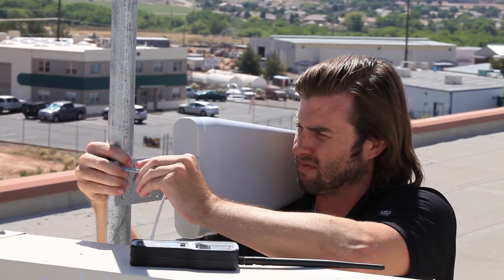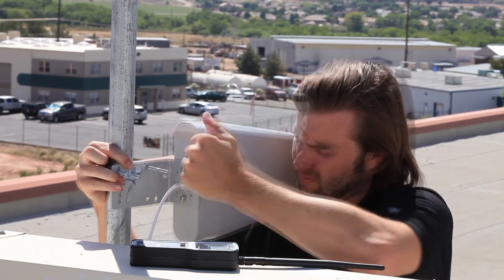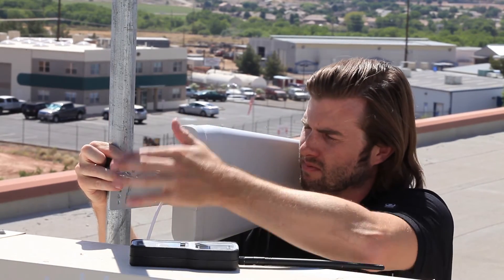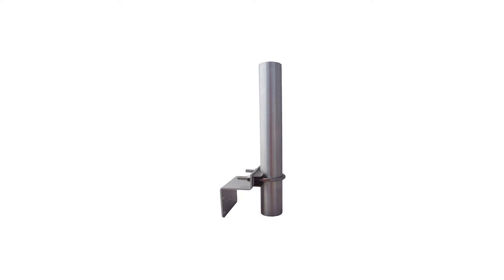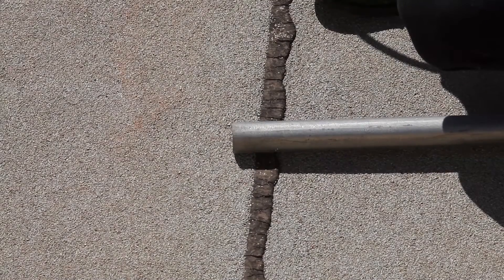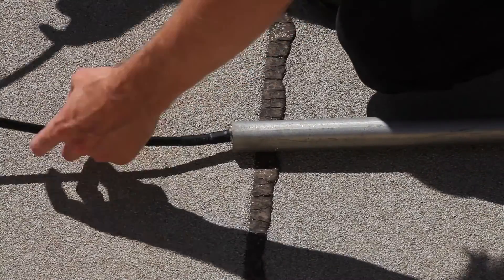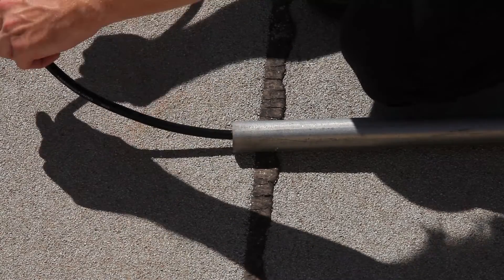Mark this direction so you'll know which way to aim the donor antenna. If you're able to mount the antenna to an existing vent pipe or post, then you're set. If there's nothing nearby, you may need to create a mounting point. We have optional mounting kits for attaching a donor antenna to the eaves of a home, or you may need to install something similar to a satellite dish mount. While you're on the roof, take the time to find the location where you'll run the cable inside — is there a nearby vent or conduit, or will you need to penetrate the structure?